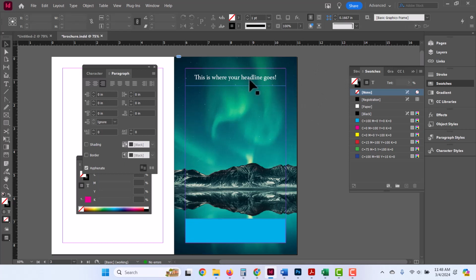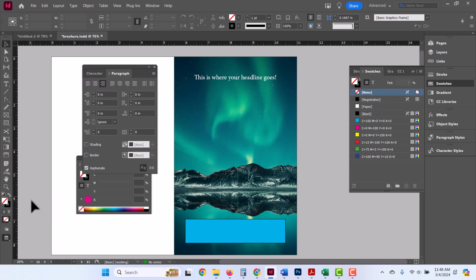Now, if you want to get a preview, that's over here at the very bottom. Remember that the normal view is rather pixelated, plus you see the guides. If you click and hold and click Preview, then you'll actually get a preview of what your file looks like. So it's a quick introduction on how to use the Type tool and some of the options and locations where you can change color, alignment, and those types of things.